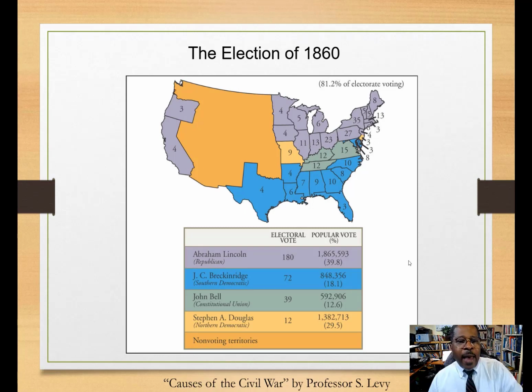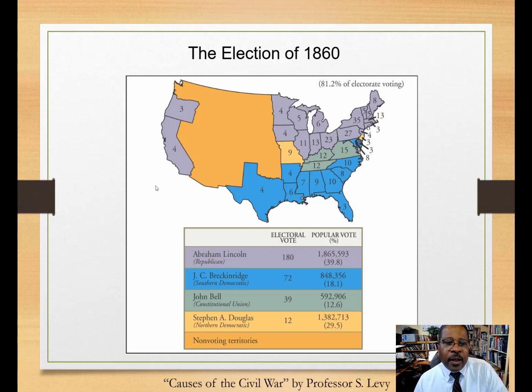If you look at the electoral map of 1860, which I have up here, you can see clearly that Lincoln wins all of the North and Northeastern states and California. The Democratic Party at the time is divided among themselves. The Southern Democrats go with a man named Breckinridge, and the Northern Democrats go with Stephen Douglas. So the Democratic Party is split among themselves. If they were united, Lincoln still would have won, but it shows the deep divisions even within the Democratic Party at the time.